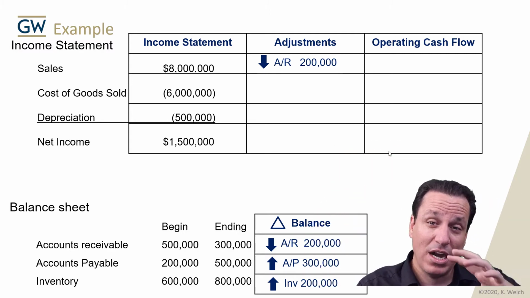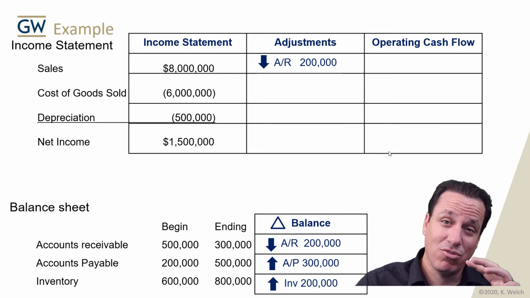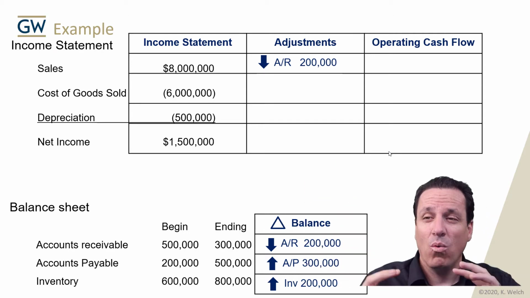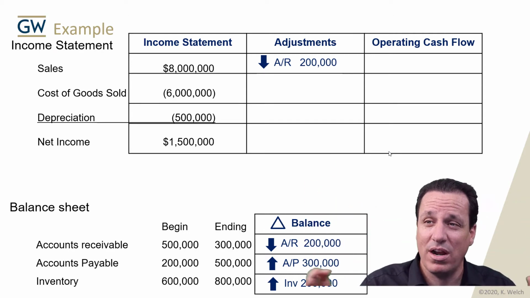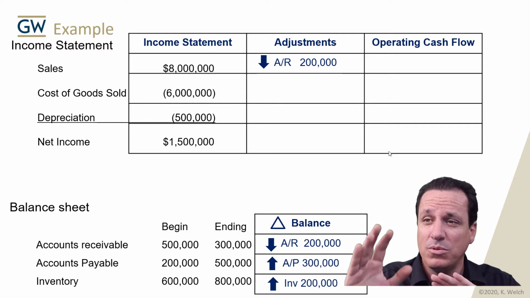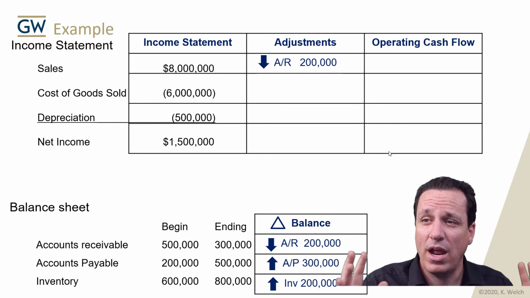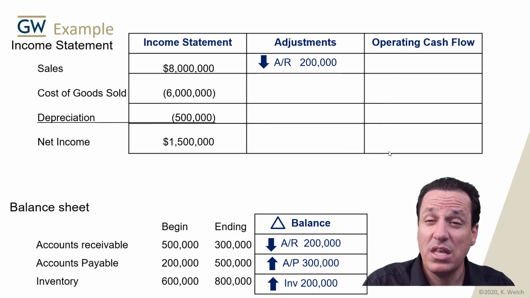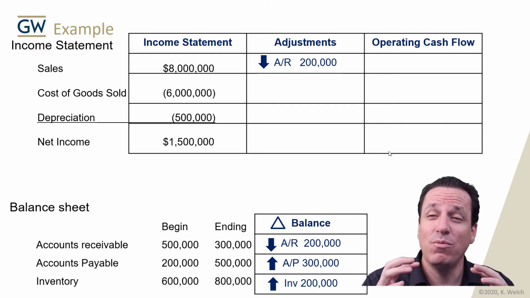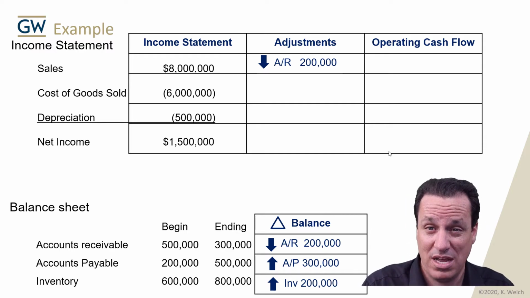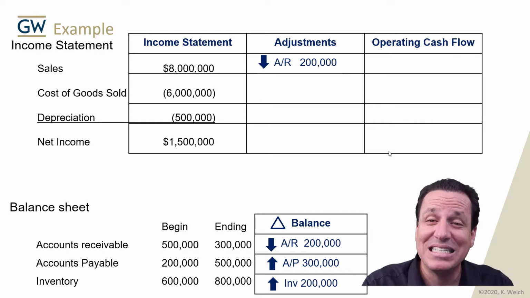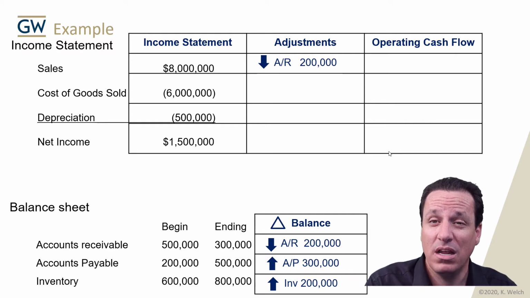You think about credit accounts that we get from this year on sales and credit accounts that we had from the past. Well, let's assume all those sales were on credit. All 8 million were on credit. Well, guess what? Even with 8 million on credit, accounts receivable still went down 200,000. That means that we collected $8.2 million in our sales from customers.